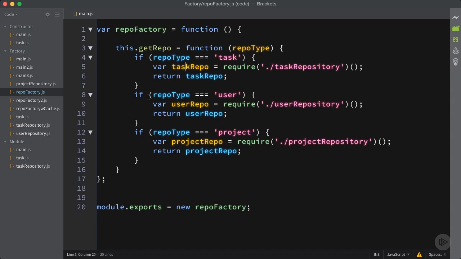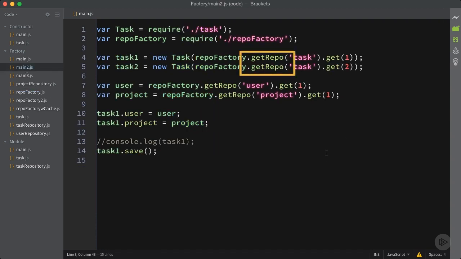So the very simplistic thing that this looks like is, hey, give me a repository and I'm going to give you the type. So in main2.js, we've converted this, and now I can call repofactory.getRepo and the task, and that's going to return back an instance of task repository. And then it will give me a user or a project based upon what I'm sending back.